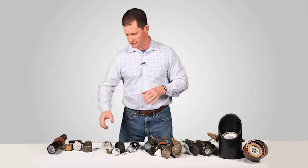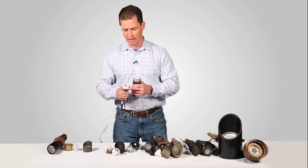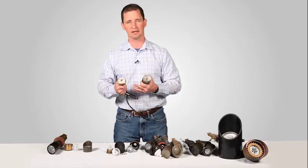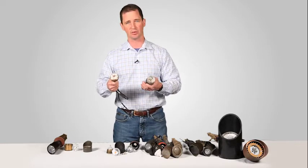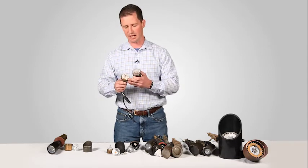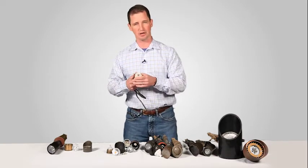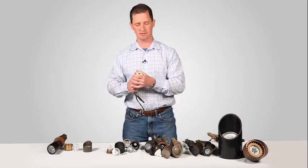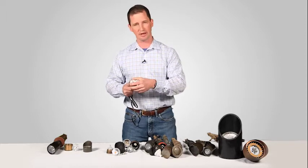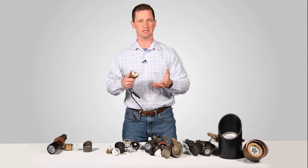The other thing that started to crop up were integrated light sources. The integrated light source is much better at pulling the heat off of the LED, so you get a longer lifespan on the integrated LED systems. The issue I had with these — they were a pain to change out. Here's a product that I put in hundreds and hundreds of these fixtures, and when they failed, I had to pull everything apart, typically taking anywhere from 15 to 30 minutes to change out the entire fixture, whether it's the driver or the LED.